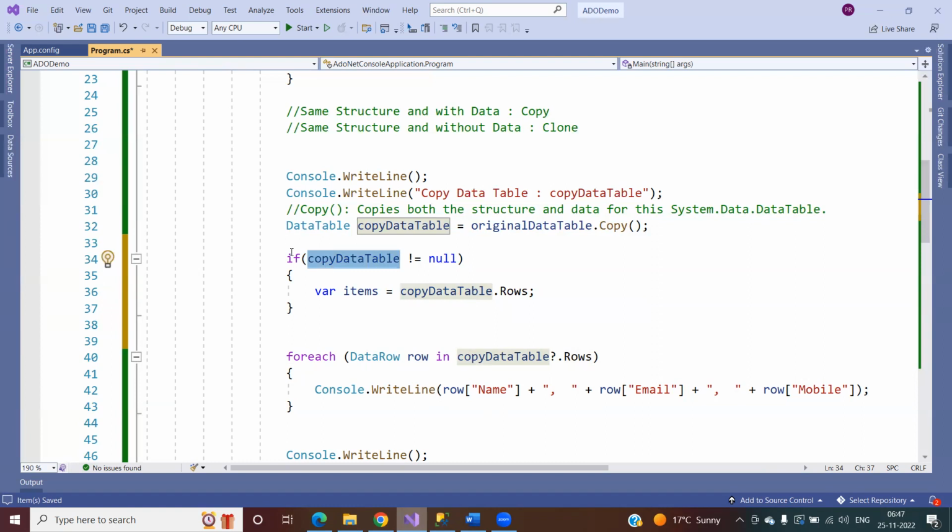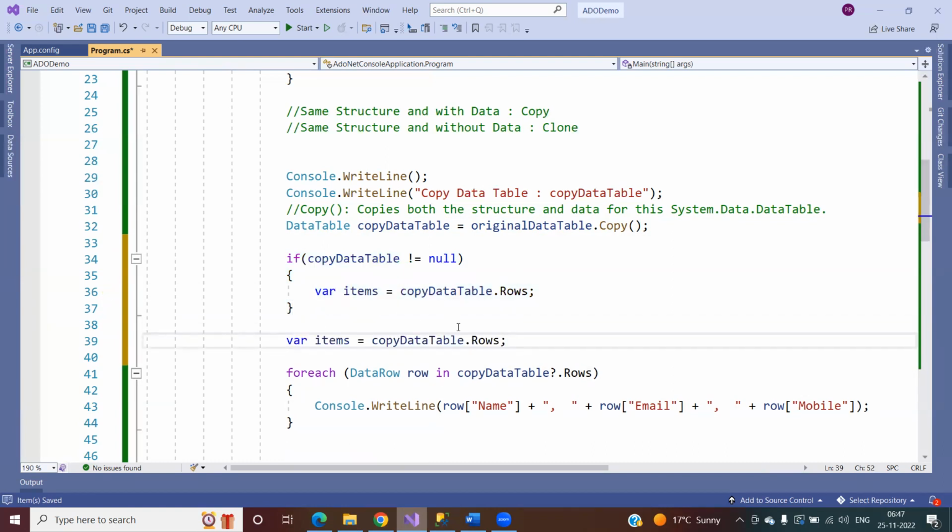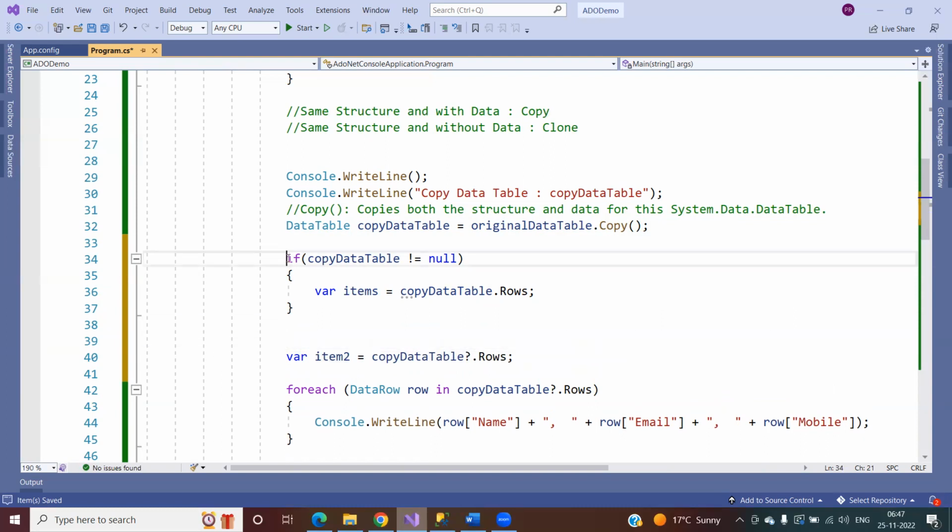And the same statement can be rewritten like this. Whatever if condition null checking you have written, this is similar to this one, right? This is similar to this one. So whatever I'm doing here, are you understanding this statement?